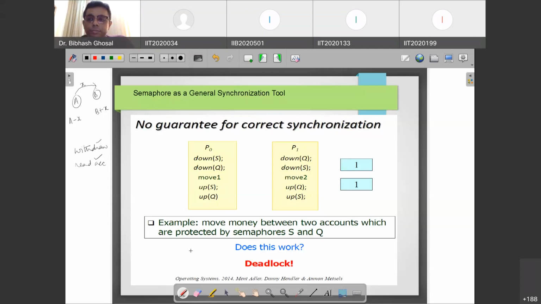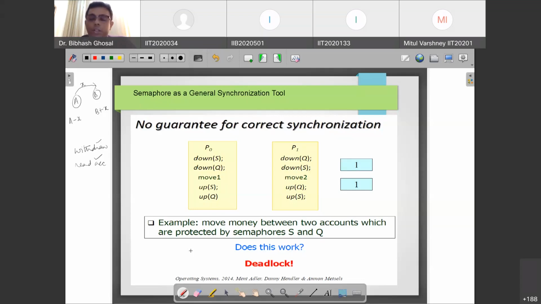We can have a situation where P1 has called the down on Q, and then there is a context switch, and then P0 starts executing, and then it gets stuck in the second statement. Absolutely.